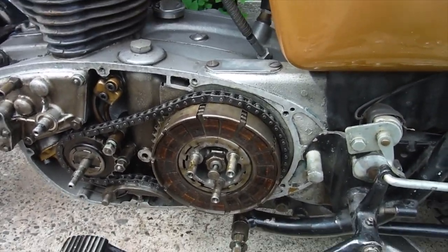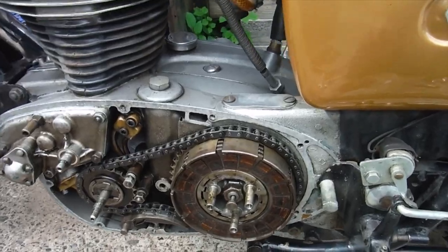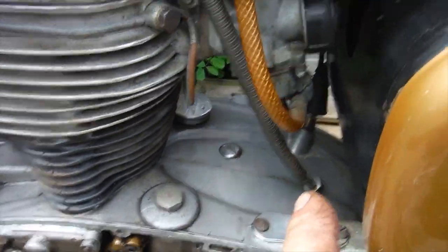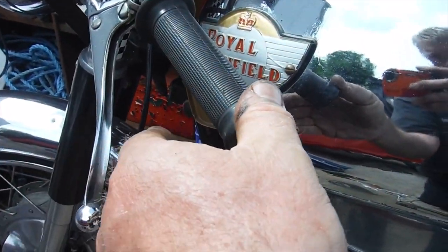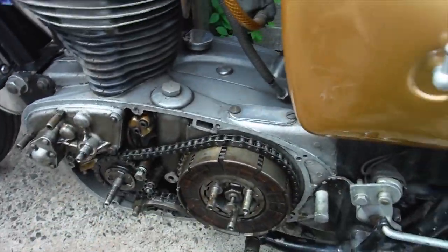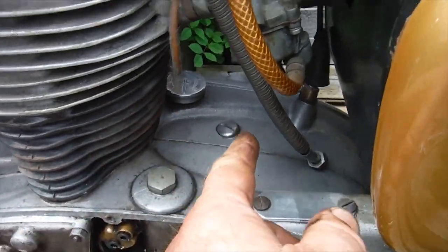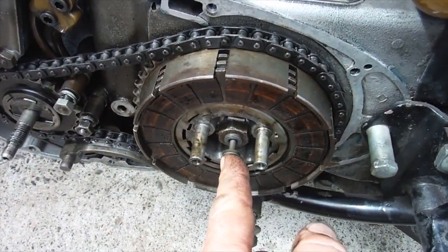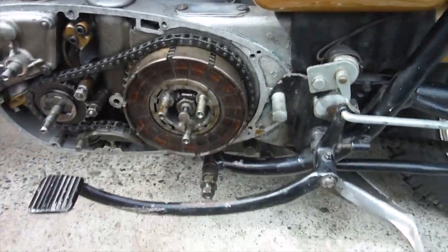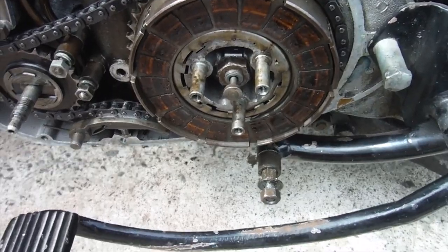There was also mention of the clutch not working very well. Well, the operating mechanism was badly adjusted. The lever would only pull about halfway back and go hard, so I've sorted that out by adjusting the little screw and lock nut adjuster on the other end of the pushrod assembly, and the cable as required.